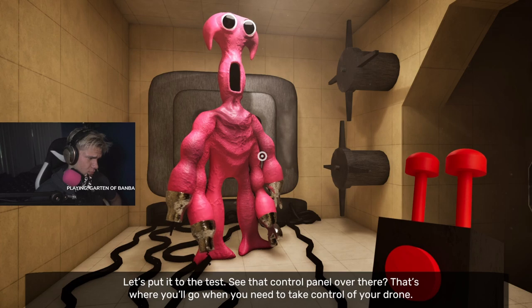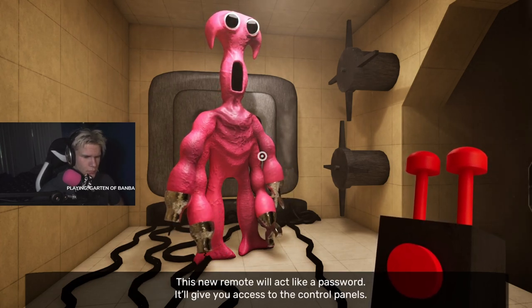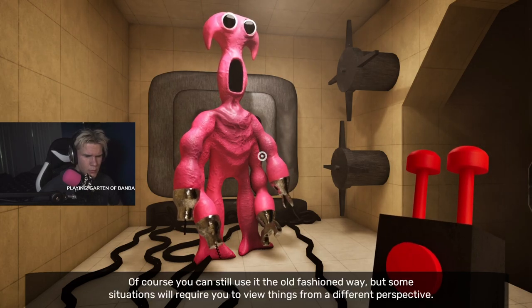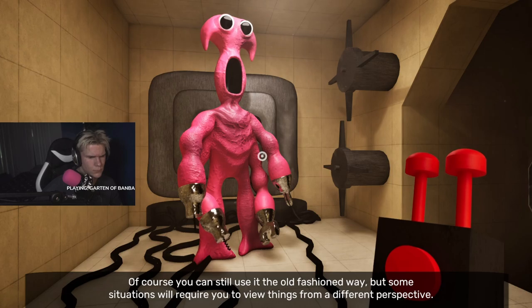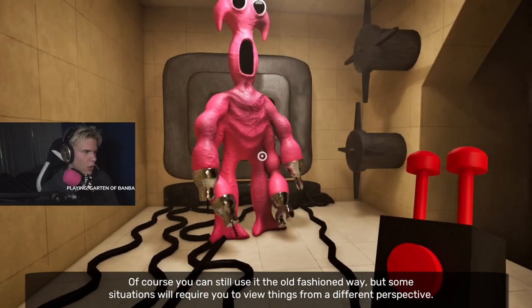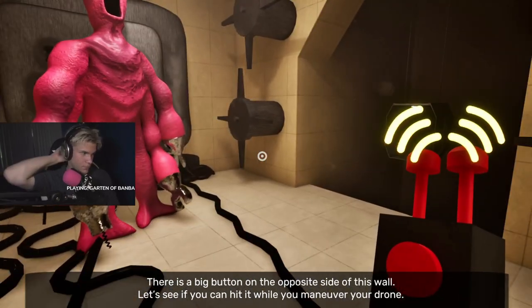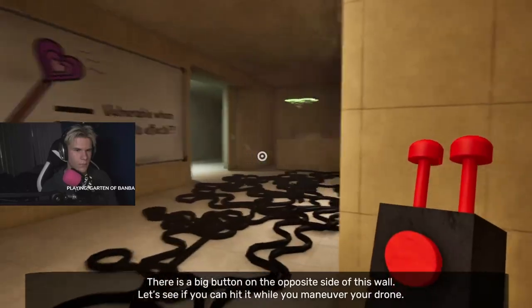When you need to take control of your drone, this new remote will act like a password. It'll give you access to the control panels. Of course, you can still use it the old-fashioned way, but some situations... Okay, so this is about to get more complicated than the other games, basically. You are a noob, says Tatum. There's a big button on the opposite side of this wall. Let's see if you can hit it while you maneuver your drone.